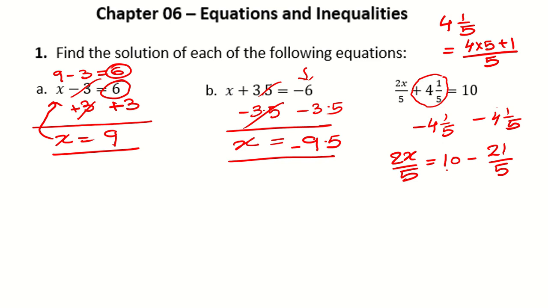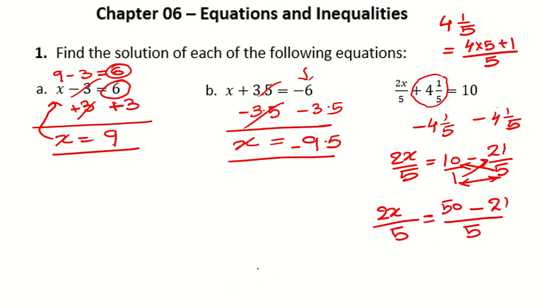Now you can see with 10 we don't have any fraction, we don't have any denominator. So you just write 1 here and then cross multiply. This is the thing I told you in my other video. You can take the LCM, you can say cross multiplication, whatever you want. Now, 10 multiplied by 5, 50. We are going to cross multiply like this, and down also multiply. So this is minus 21 multiplied by 1, 21 over 5 multiplied by 1, 5.